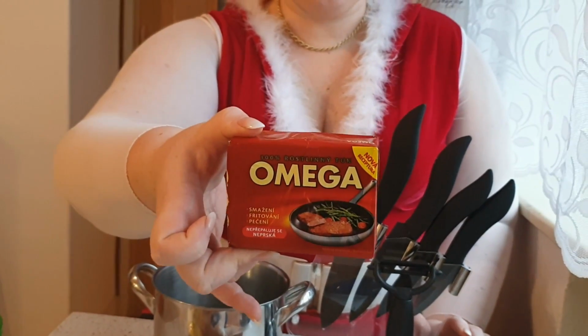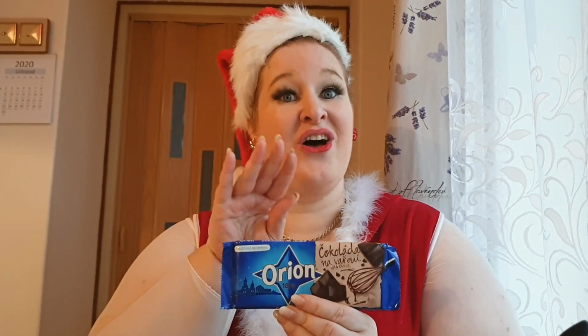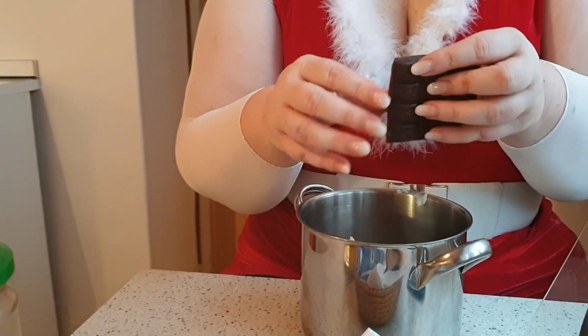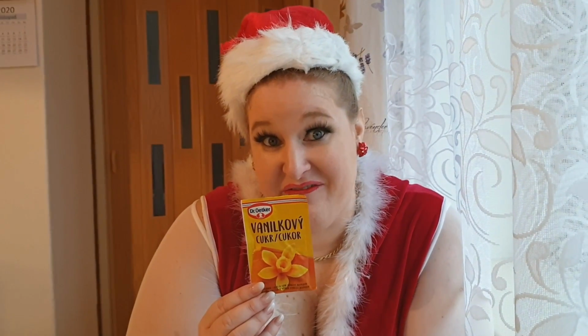In the meantime, the only thing that I'll really make is chocolate to cover up all our sins. We'll take some saturated fat, cutting it into pieces. The most important Czech word is hořká čokoláda, dark chocolate. And we'll break it into pieces and add it to the mixture. We're adding some cocoa powder and a hint of vanilla.